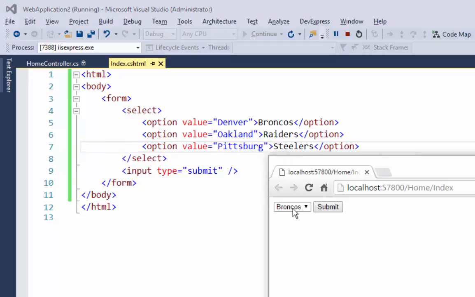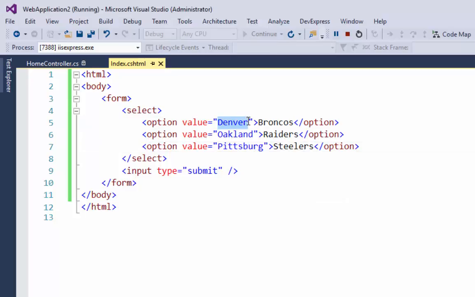So if I chose the Broncos and I click submit, what is going to be sent back to the server is the value, the information of Denver. It's going to say value is Denver. So the server will be told I chose an option that had the value of Denver when I selected the Broncos from my list.